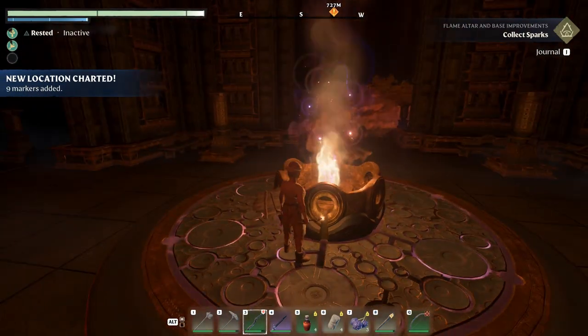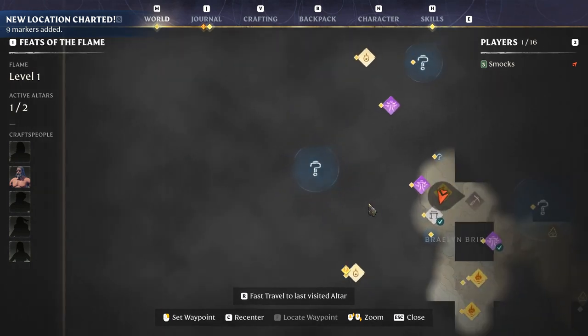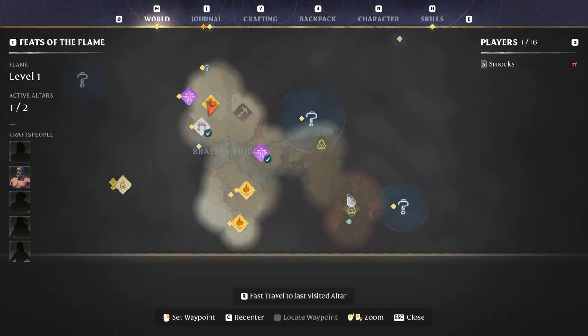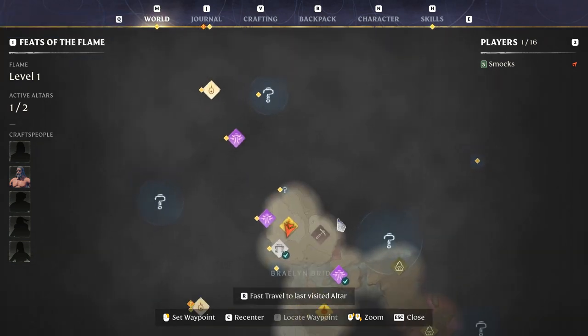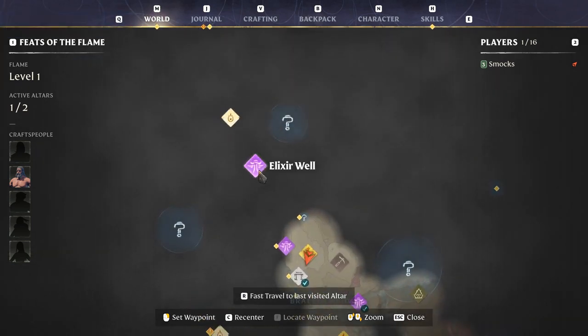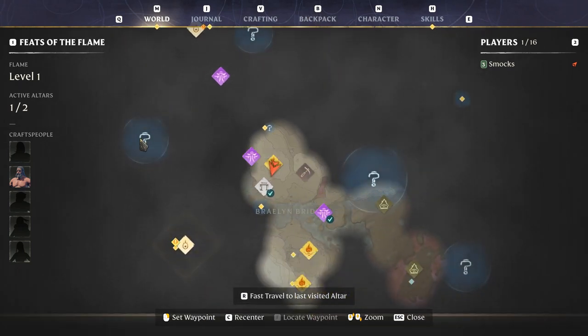Nine new locations charted? Wait a second. Whoa. This is our home? Ah, okay. These were these big towers that I saw on the map when we were exploring. Elixirwell, Elixirwell. How many Elixirwells are there? Quite a few by the looks of it. Flame Sanctum.